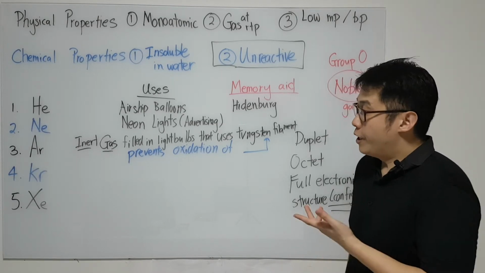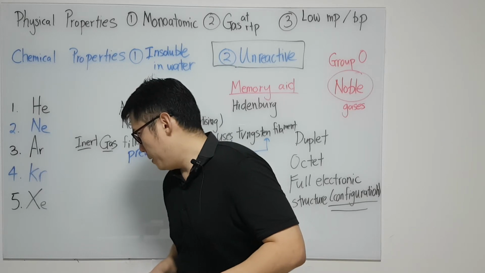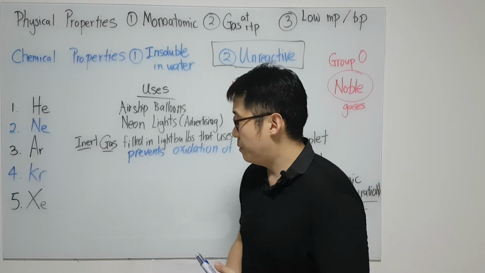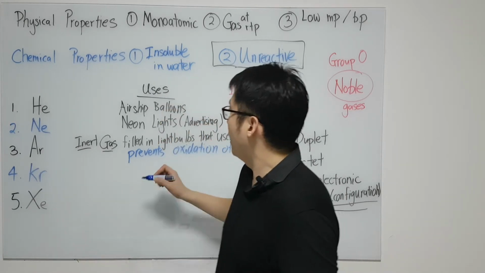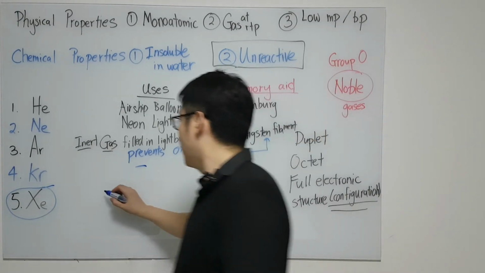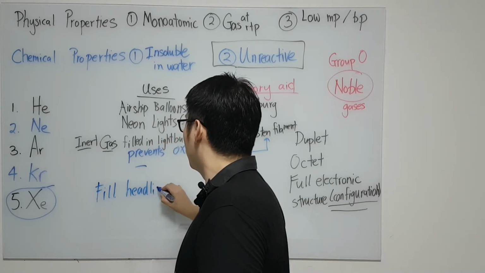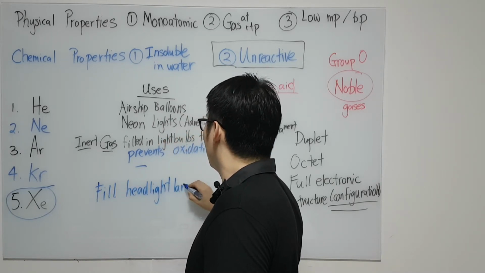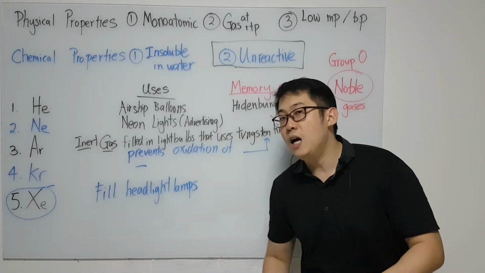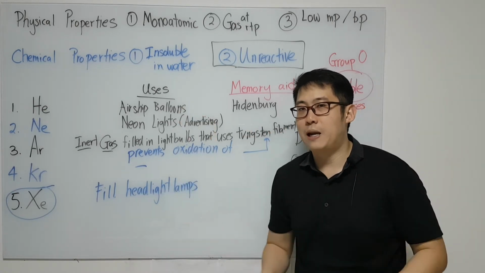Okay, next. In this case, you don't exactly need to remember the use of krypton. Another very useful one would actually be your xenon. Xenon is the gas used to fill your headlight lamps. This is actually the two front lights in front of your car. If it helps you to remember, just visualize a car with two X in the place of those headlights.